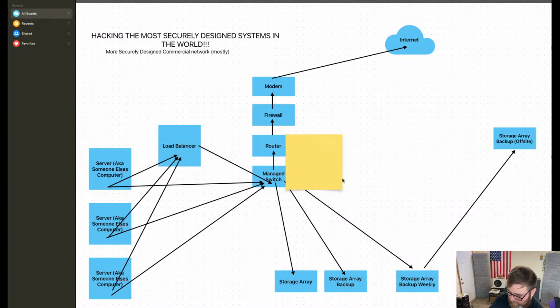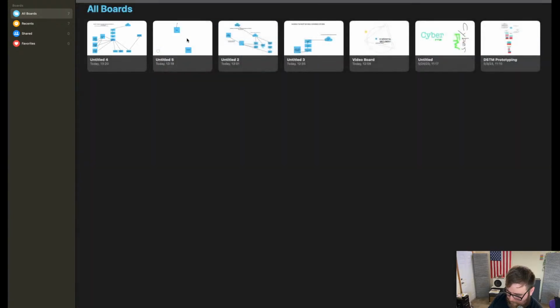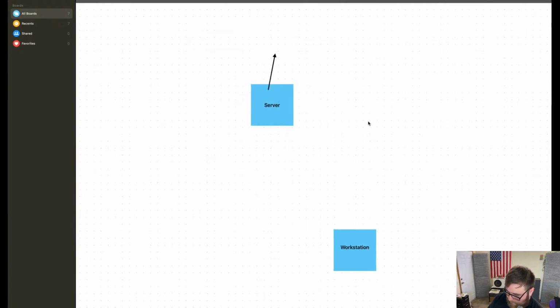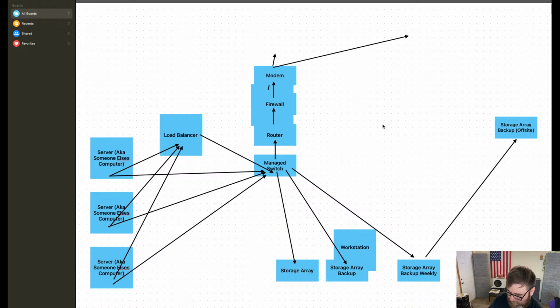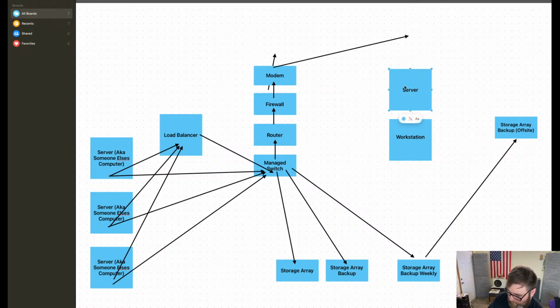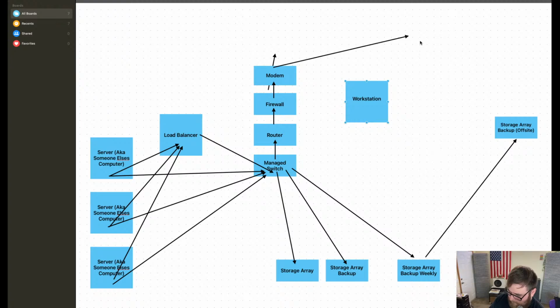Oops, I don't want stickies. Back. This one. Let's see if this works. Nice. Okay. So why is this different?